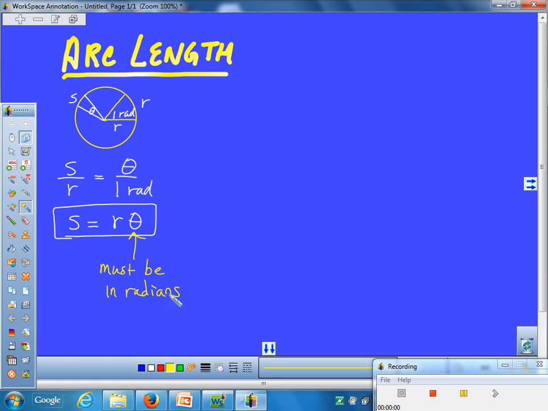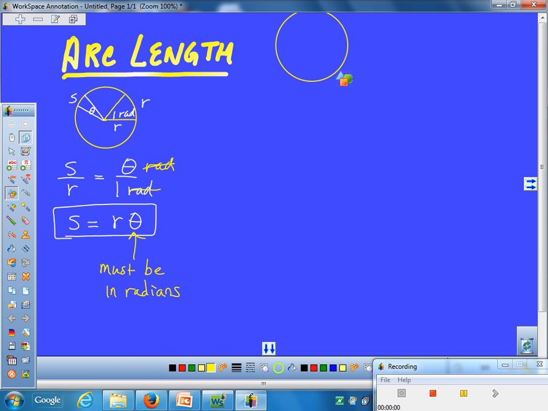We have the radius and theta in radians, and then you divide by radians. Radians is the measure of the angle. Yes, R is the measure of the radius, and theta is in radians. Oh, yes, that's radians too, so those would have canceled, if that's what's bugging you. So it's divided by 1. So when I multiply it, it's just R times theta. So if we find the angle in degrees, we have to switch it. You'll convert it to radians immediately, as soon as you go to fill it in the formula. We're going to convert a whole bunch of these real soon.